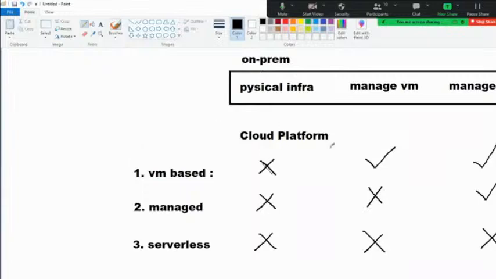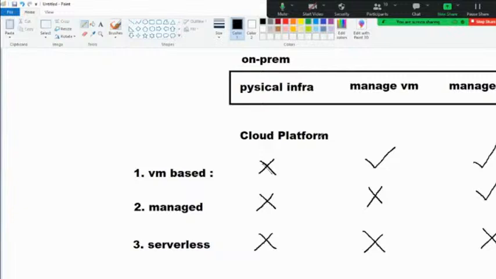That management of the virtual physical infrastructure will be taken care of by the cloud platform. How, sir? We are already seeing some data centers, right? Google has its Google data center, Amazon has its Amazon data center, and that's where they are managing the physical infrastructure. Managing the virtual machine, managing the application, and developing the application will be on you when you go to the VM based services. If you go to the managed services, the physical infrastructure as well as managing the virtual machine will be taken care of by them. Only the application and its development will be upon you.